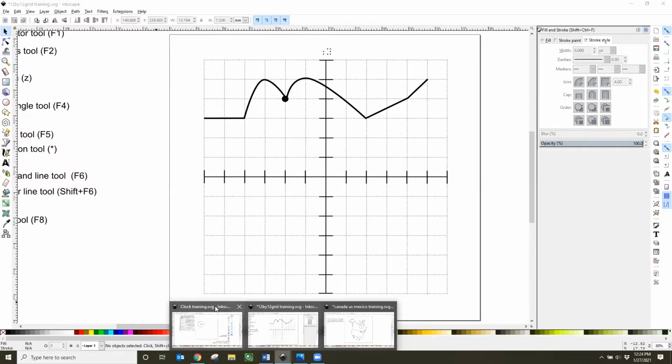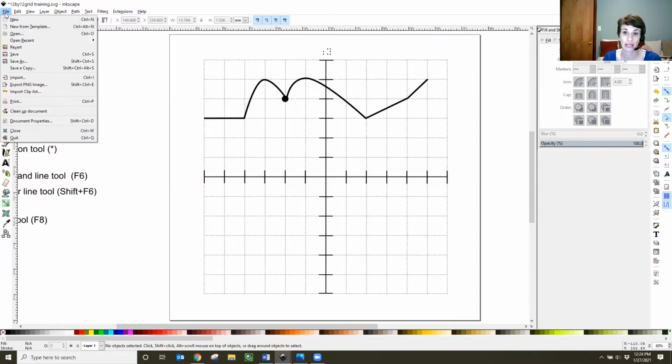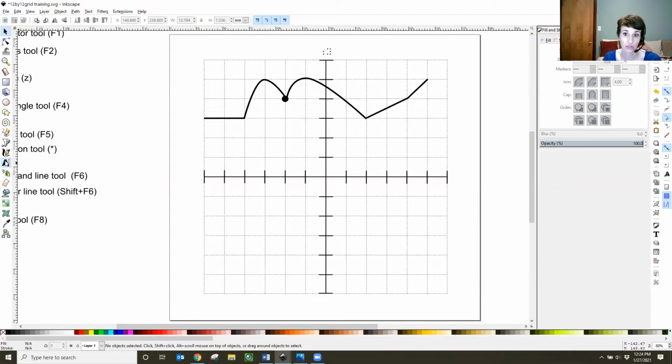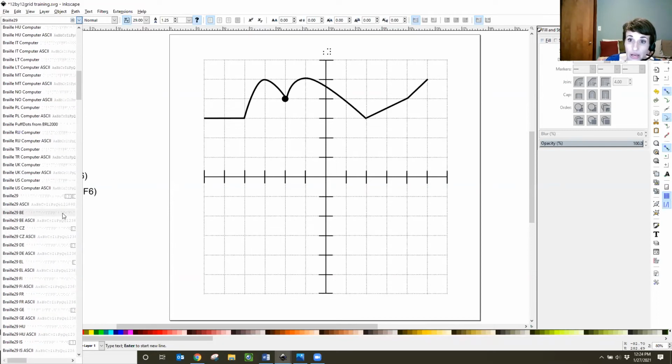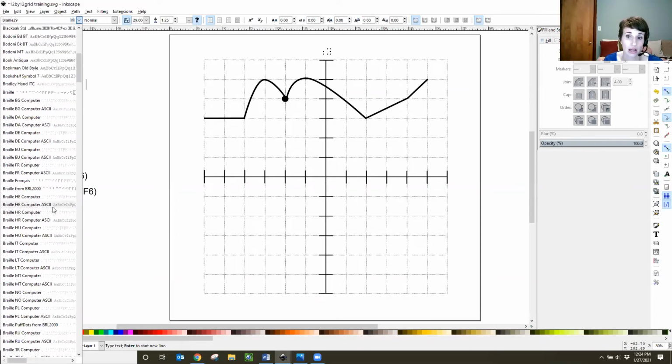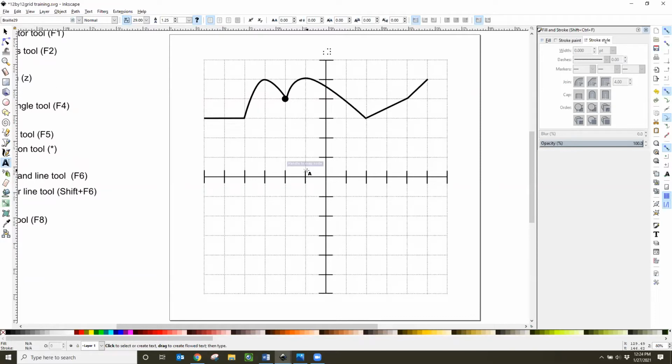Do you know if SimBraille font works? You can put SimBraille in there, but you're going to have to be very careful because whatever is in this square, whatever is in the printing screen, and that includes the Sim shadow dots, will print. So it is a font on my computer, so you would be able to see it. I don't typically use it, but yes, you will be able to see it, but it is also going to print.